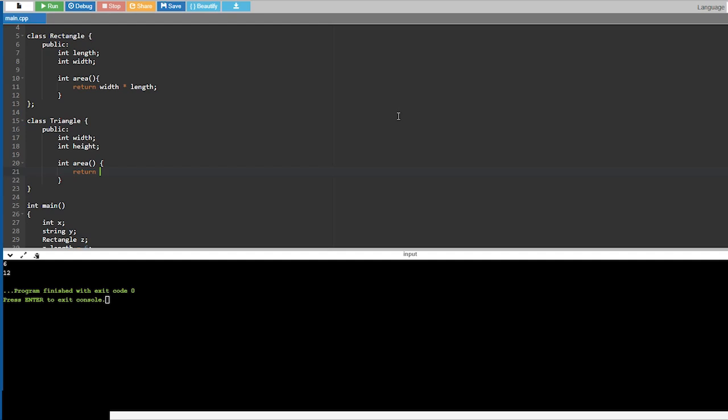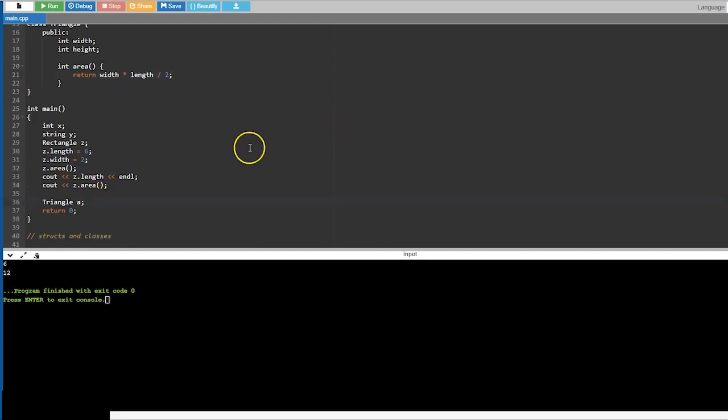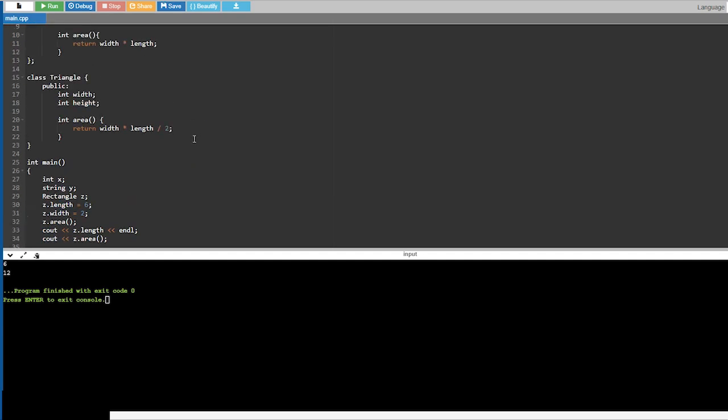Right, the equation for a triangle's area, which happens to be width times length divided by 2. Great. Now you can come down here and test it if you want, but I won't right now, just for the sake of time. It's pretty straightforward. You would do what we did with rectangle Z up here.